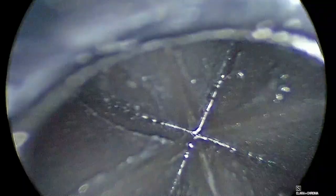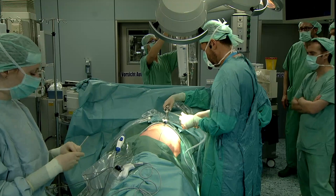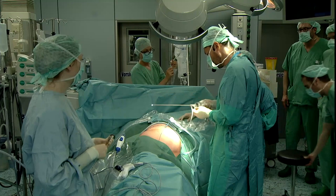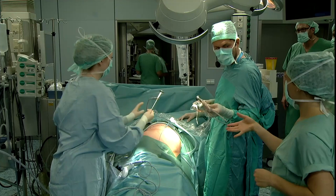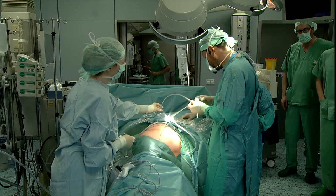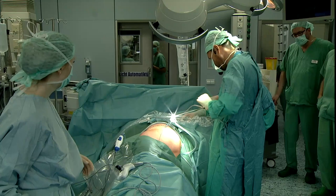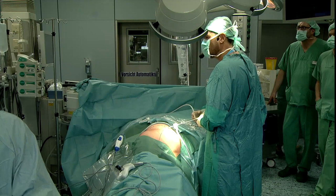So now we switch directly to a 30 degree lens. Always check for the Veress needle. You see the Veress is here, so we didn't do any damage to the bowel. But we always check for it, and then we connect our trocar. The fact that we are with the camera at the very top obliges us to use a 30 degree, and that's what I like very much in any kind of kidney surgery. The trocar position that I'm using is the same for nephrectomy, partial nephrectomy, nephroureterectomy, donor nephrectomy, pyeloplasty, and so on. So basically all the retroperitoneal surgery is performed in this fashion.